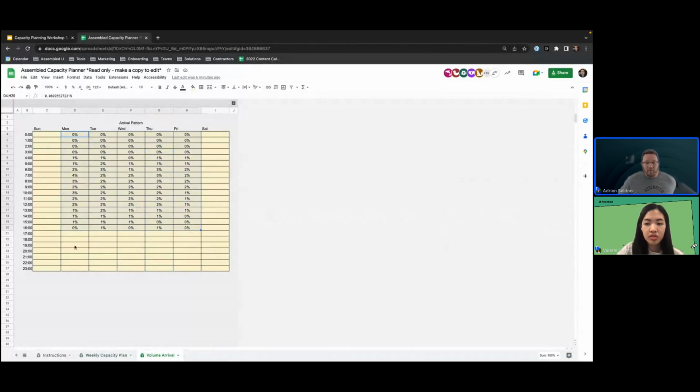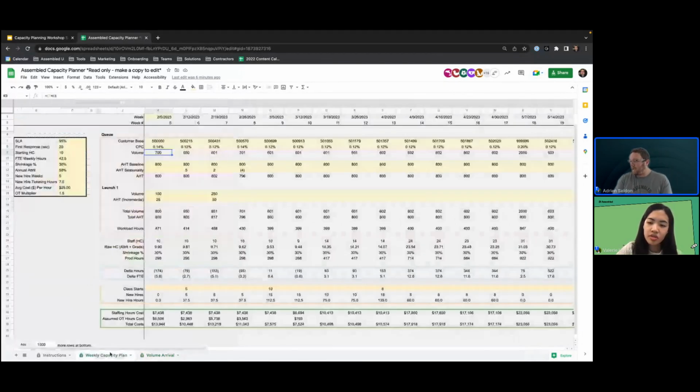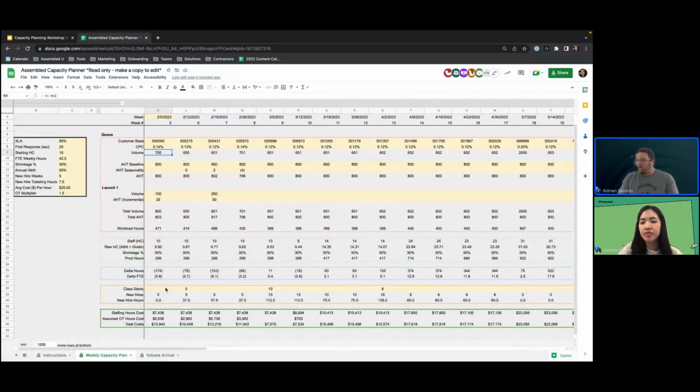And yes, the math of whatever this 24% of 700 is what arrives on that Monday in theory, right? We're aggregating that up is what we're seeing here. And then let's see, because the volume tab has 5 days and 10 operating hours. So for 1 day, I have 150 calls, 10 hours. Then you add the 5.8 delta FTE to the starting head count of 10. So it says you need 16 to schedule on that day.